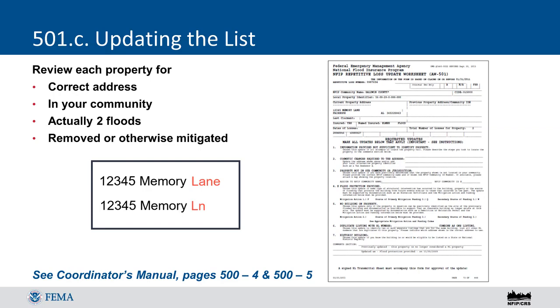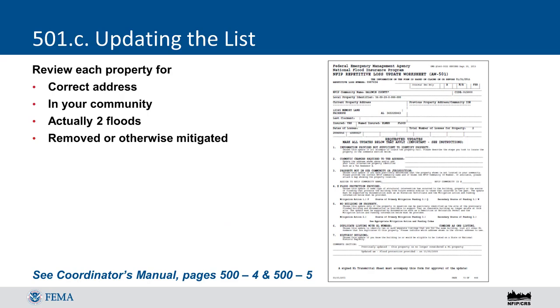This happens frequently with things such as abbreviated addresses or the change from a rural route address to a 911 address. So pay very close attention if you have some older properties that have rural route addresses on them, and double check that they are not duplicate listings. We can fix that for you.